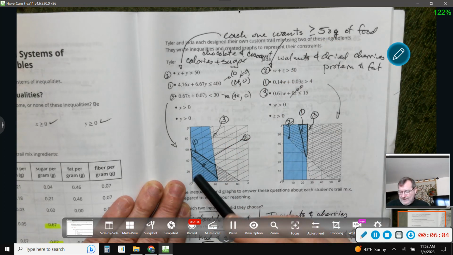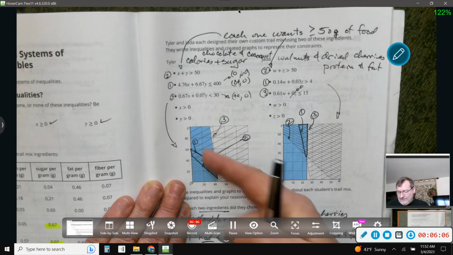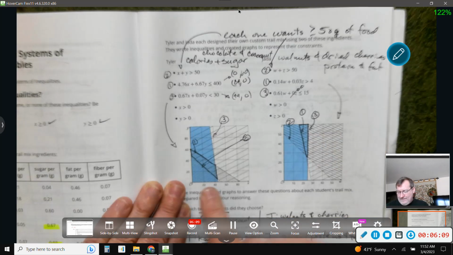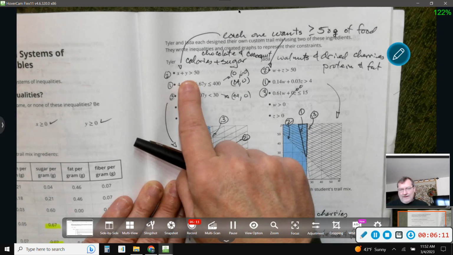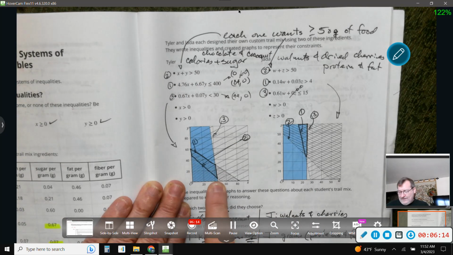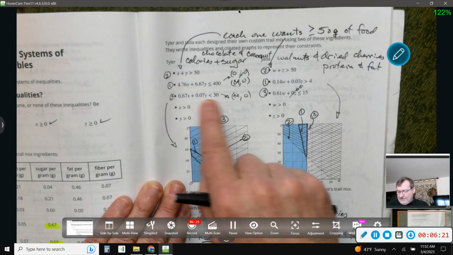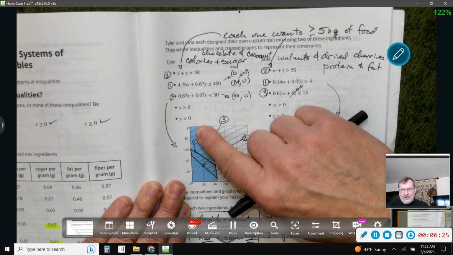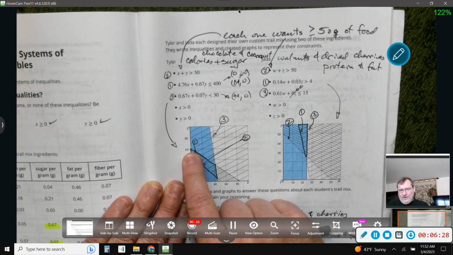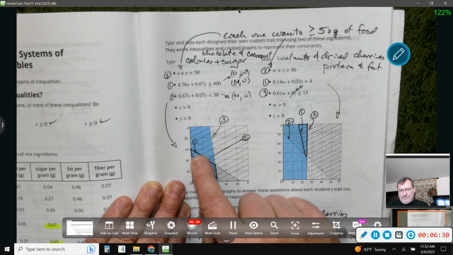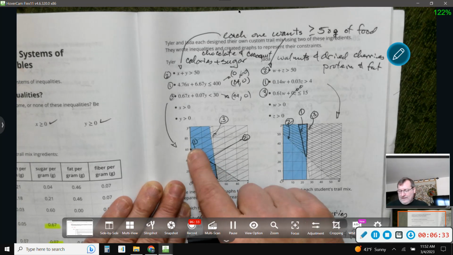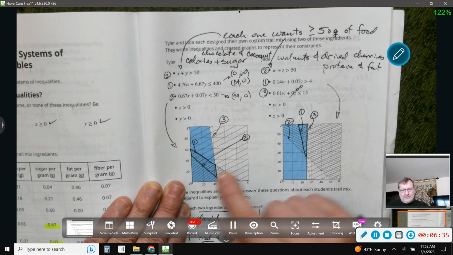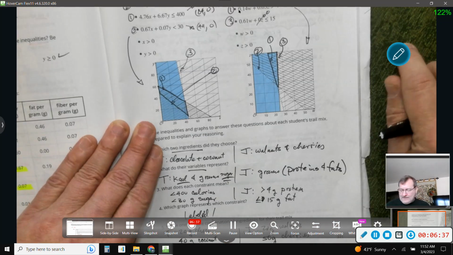All right. So I'm going to have one constraint that goes right here and goes down. This next one is this line right here and up. So you have narrow hash marks and wide hash marks. And then the third one is this little dashed line right here, and everything over is the shaded area. So the only place where all these overlap is this little place right here. That is where Tyler's working, his solutions that he could have to make his decisions.